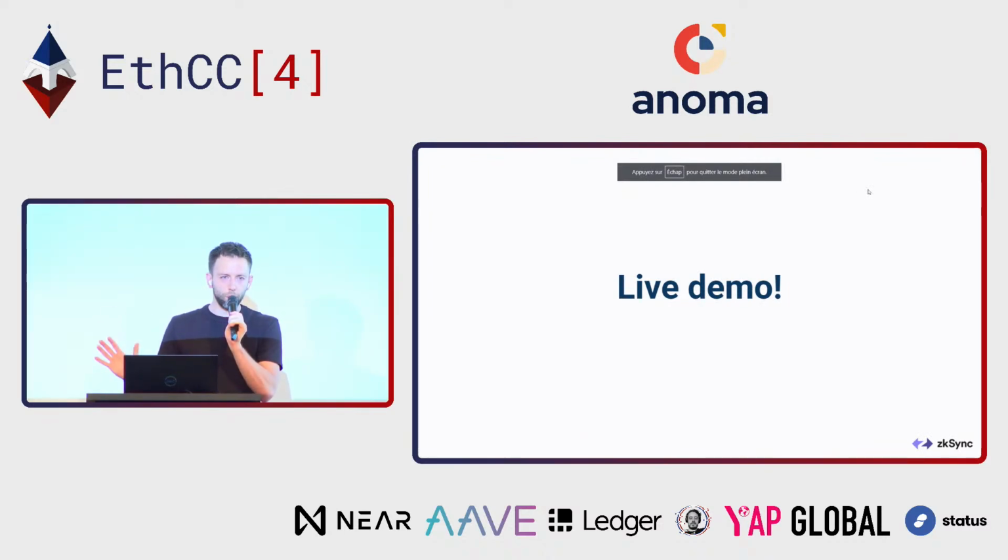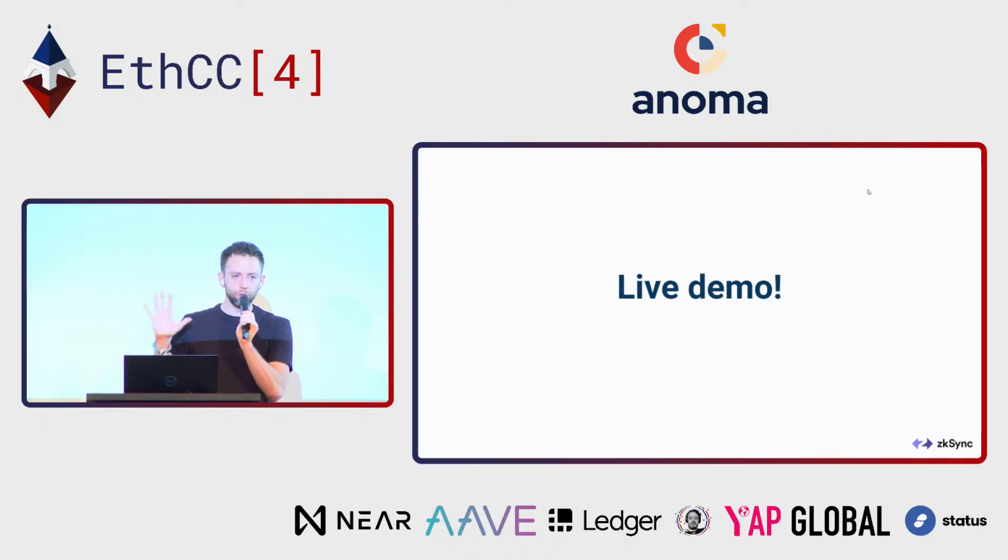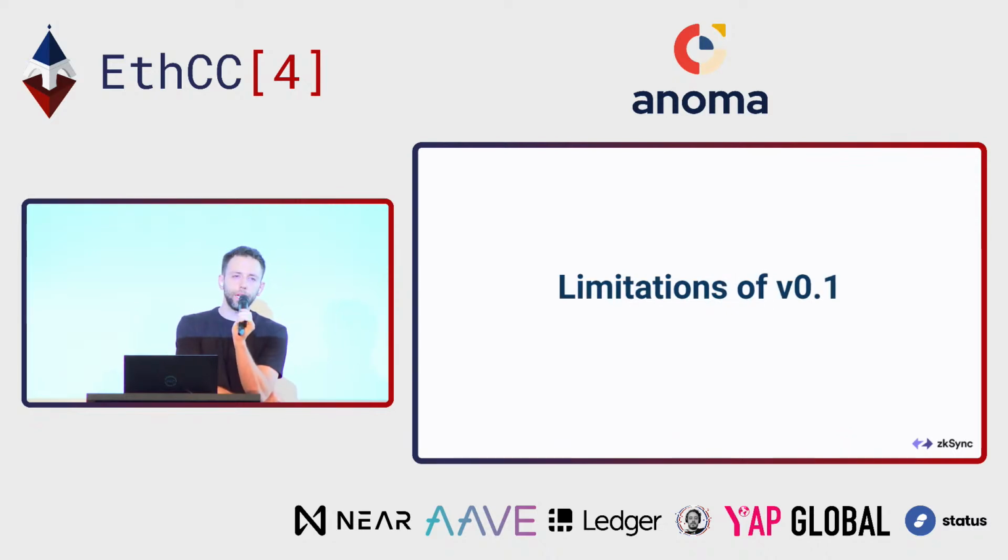Okay, so this is what's working now. We're waiting for the compiler to be fully ready and for the API to be fully tested before we can publish and open the testnet to everyone. We're not going to do whitelists, we're just going to open it to the public. So the question is, what are the limitations of this first version? We call it zkSync version 2, but the release is going to be 0.1, or whatever alpha.